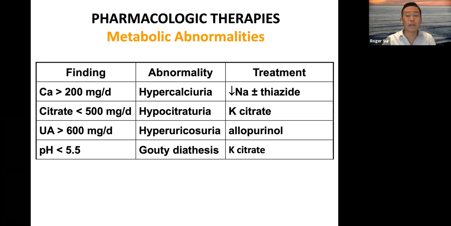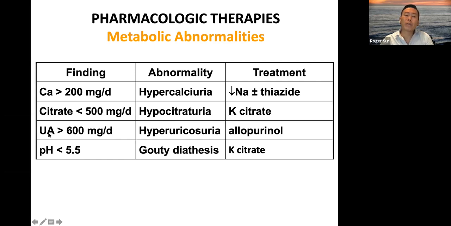It's kind of like diabetes. If you're going to check someone's insulin only one time, don't bother. You have to recheck your outcomes multiple times in order to really help someone change their diet. So what if they're hypercalciuric and they spill a lot of calcium, over 200? The treatment is a thiazide. What if they are low in citrate or have hypocitraturia? The treatment is potassium citrate.